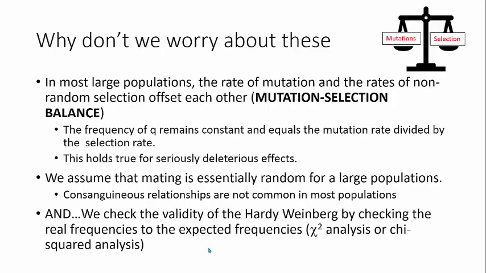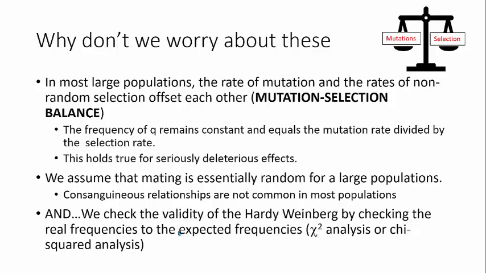Lastly, we don't worry about most of these issues because selection and mutation are typically well balanced. I told you before that mutation is typically close to zero, but not exactly zero. It turns out that it exactly balances in most populations with the selection, and so we get to let them negate each other, and we don't have to take them very seriously. But we always have to check, as the example we started the second hour with showed us.